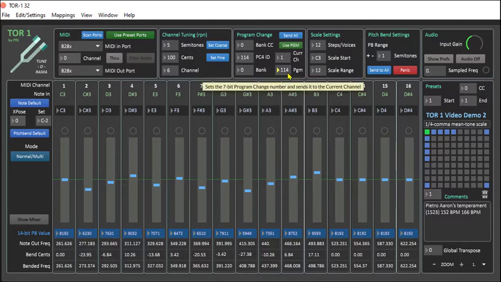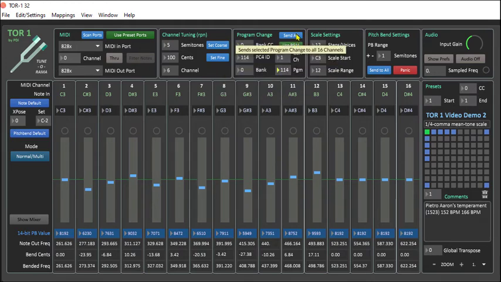The program change section allows you to send program change messages to your external multi-timbral instrument. To send a program change to just one channel, set the current channel value to the channel you wish to send the program change, and then select the program change number. Clicking on the Send to All button will send the selected program change to all 16 channels simultaneously. For Kurzweil PC4 users, we've added the ability to select banks and programs with one PC4 program ID.